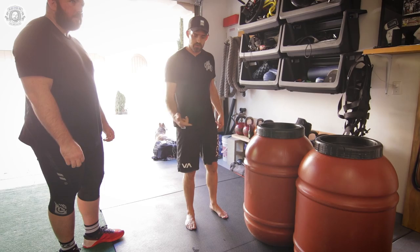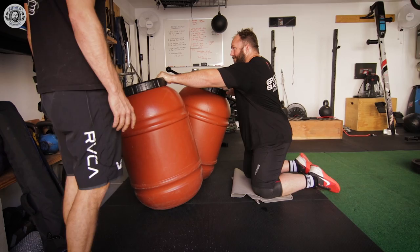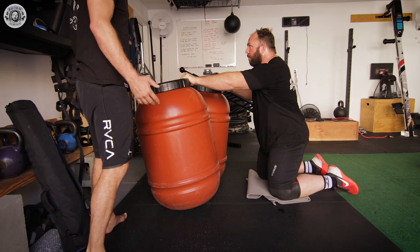But for you, maybe we go half kneeling or kneeling again. Maybe that makes it a bit tougher. So just push one, pull the other, so you barely get them off the ground. Bring it down a bit. That's a little heavier. The further you go, the lighter it gets. And we'll hold that for about 30 seconds on each side.